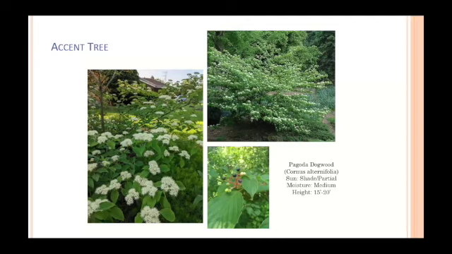Another really great one is the pagoda dogwood. This one has a really nice horizontal structure with the different layers of the branching that it gets, and it gets covered in these gorgeous white flowers in the spring, and then it also gets berries, the little brown or bluish purple color, and the bluebirds and robins, thrushes, those kind of birds just love these berries, and will strip a bush clean in a matter of days when they're ripe. So it's really nice, and it gets really nice structure that you can see in the winter when all the leaves have fallen off. You get those nice horizontal branches that the snow can collect on, and it's just a nice specimen tree as well.